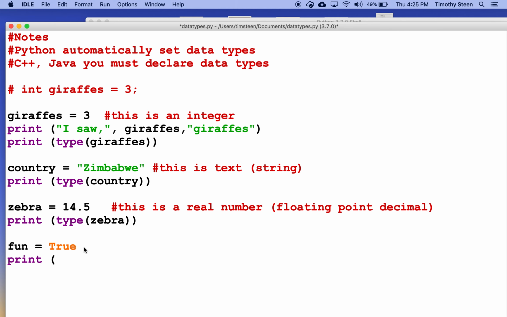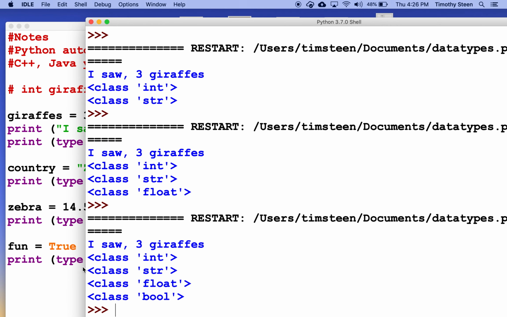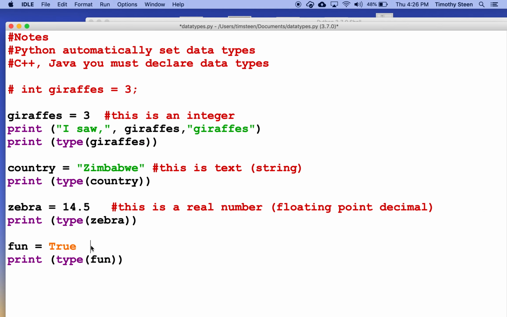And then if I print what is the type for fun, I would get bool. Okay, so just like integers, that's a short word. So this is a Boolean, and the word that they would use to shorten it is just bool.